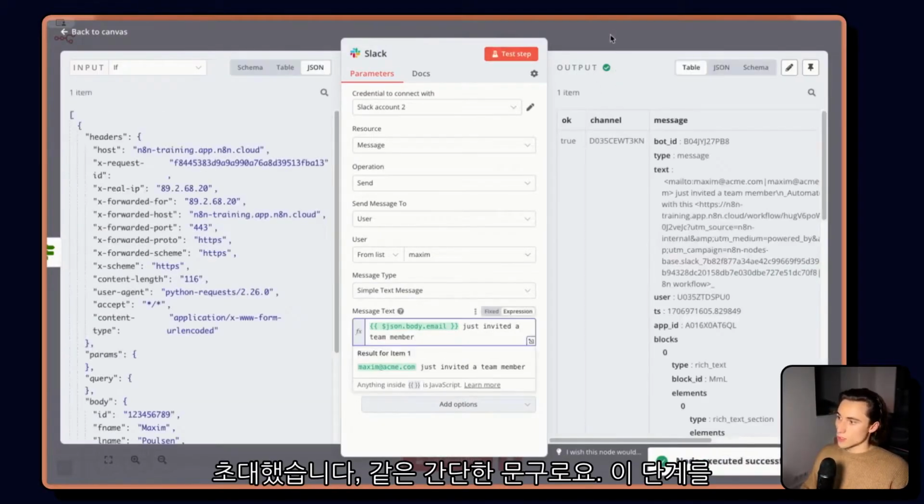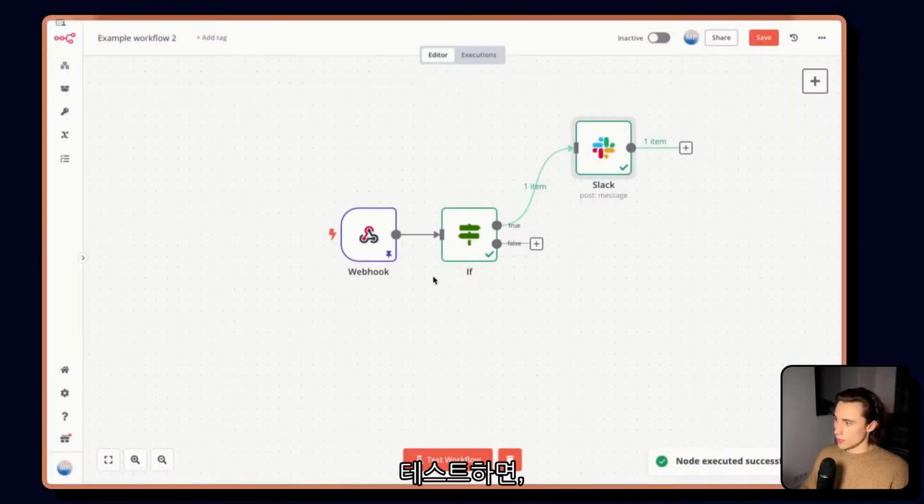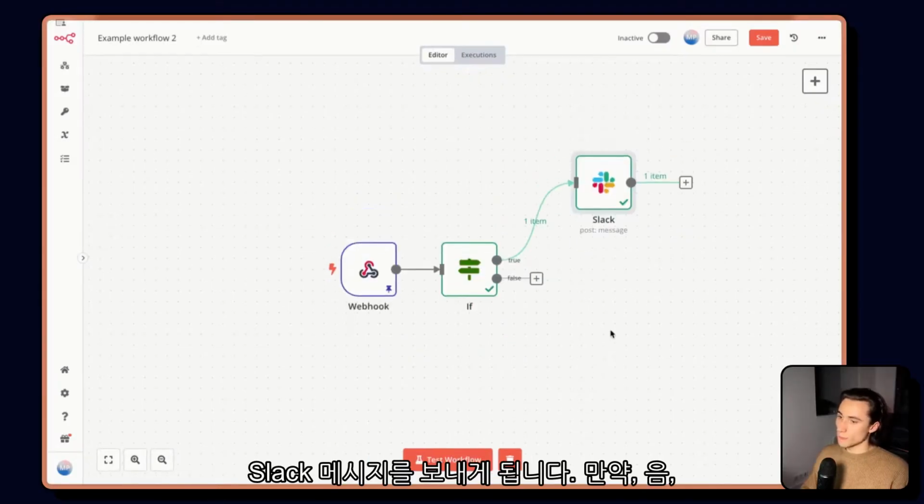And then I can test this step. And then every time a new team member is invited, I will receive the webhook, it'll go down true, and then it'll send me the Slack message.